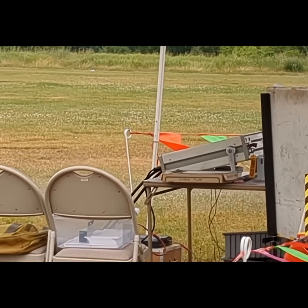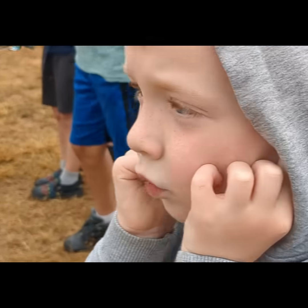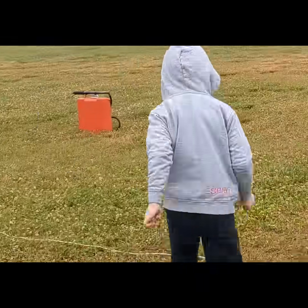Dad, I can really see it over there. Pad A. There it is. All right, range is open. Let's go get our rocket. I can see the white parachute. Yeah, you can see it. There we go — it's way over there. All right, go get it. Watch out with those wires. Don't trip over the wires.